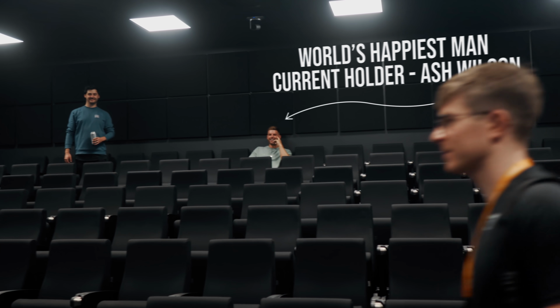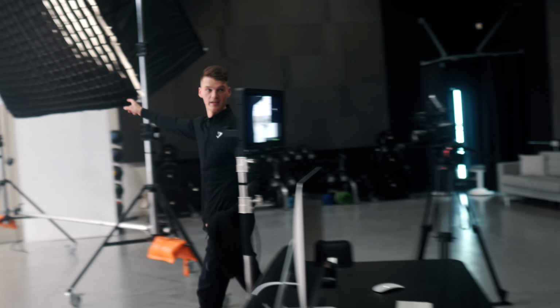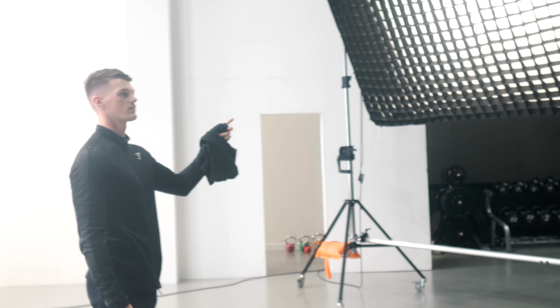How good are the things with presentations and stuff? The seats are so comfy. It's like they definitely haven't saved any money on this. It's just brilliant. The quality is incredible. Buzzing, buzzing, and everyone else is well happy too. Oh, everyone's going wild. It keeps going as well. I think in the gym they were buzzing, and now they're just showing more and more and more. Look at this light here. This light is ridiculous.